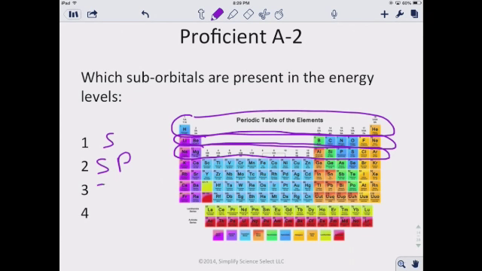we're going to have s, p, and these guys here. The different thing about the transition metals is they start at energy level 3. So even though they're on the 4th period, these guys are up in the 3rd energy level. So it's going to have d there as well. And then lastly, on our 4th energy level, remember that our f block starts at the 4th energy level. So we're not only going to have s, p, and d, but we're also going to throw f in there.